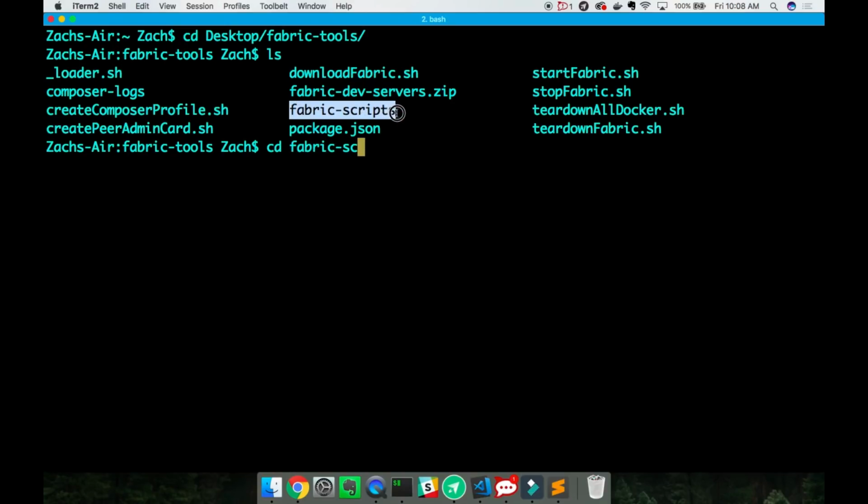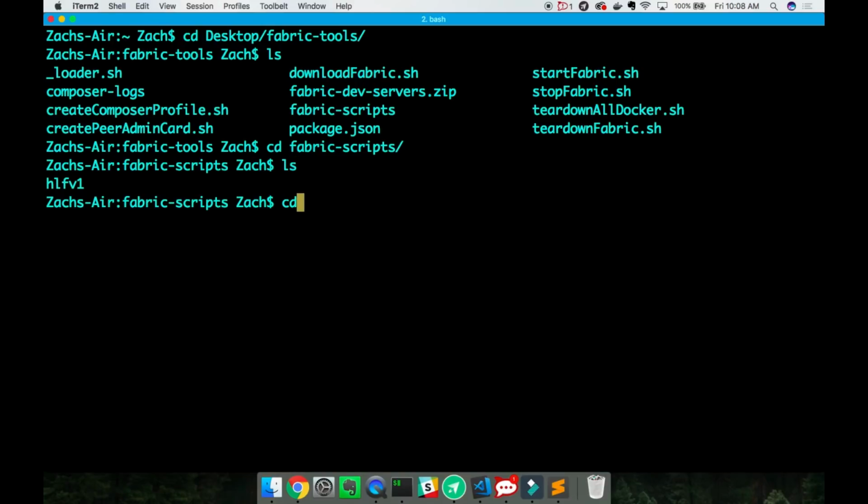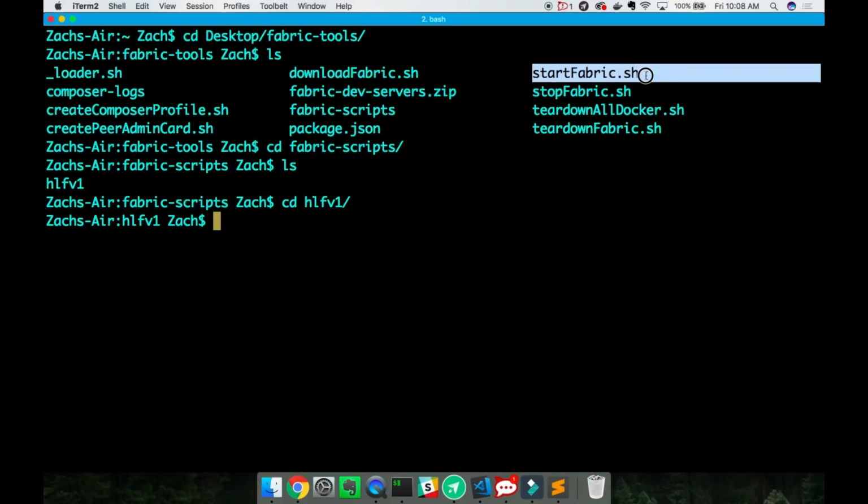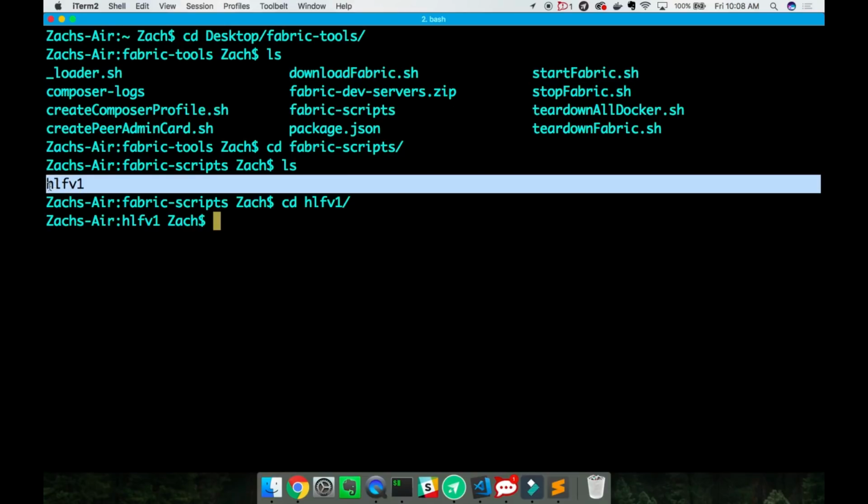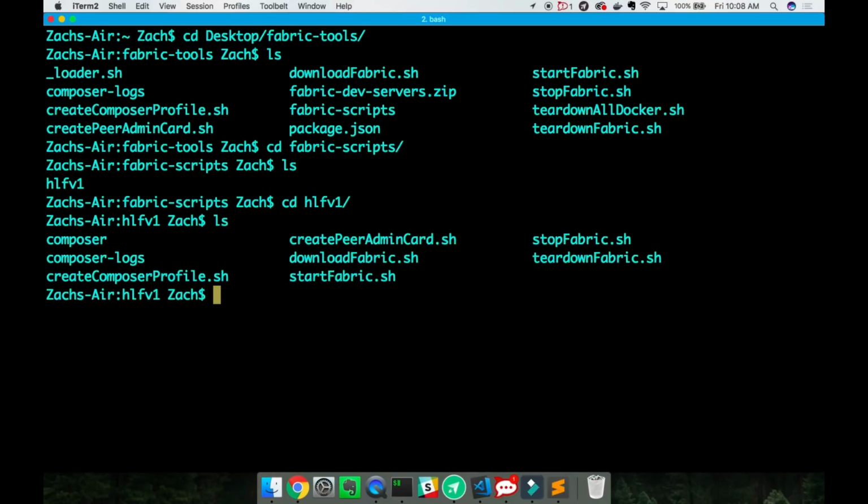There's a directory called Fabric Scripts within Fabric Tools, and if you go to these, you can see that you have different scripts for different connection profiles. When you run this Start Fabric under Fabric Tools, it's going to assume that you're using this connection profile. And within this connection profile, it's going to automatically run these scripts here: Start Fabric, Stop Fabric, Tear Down Fabric, all of your standard commands.